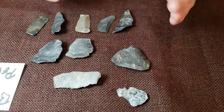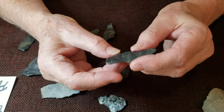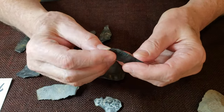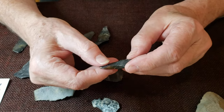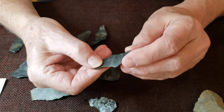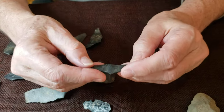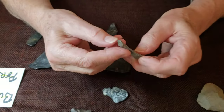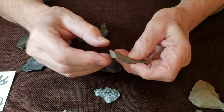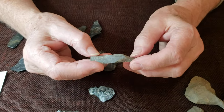So again, we're looking at the bulb real quickly — bulb or cone of percussion. I'm flipping them around. I've got a bulb here that's been thinned like crazy. You can barely feel it coming down to the polar opposite end. Broken. This is a nice blade knife. Another one — I'm feeling right here's the cone, here's the platform of the cone. This was one hit. Whack, and they got this great blade.